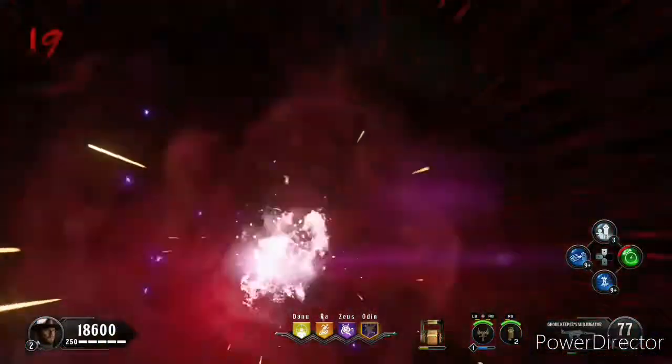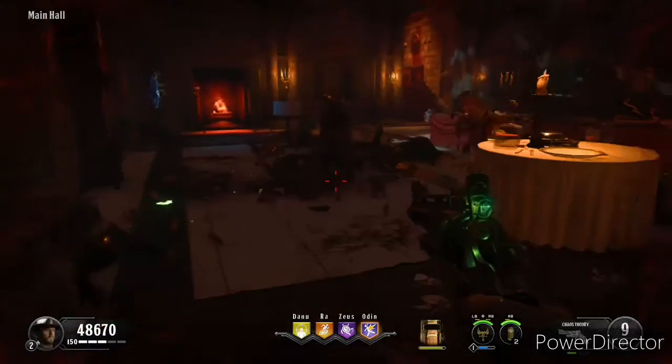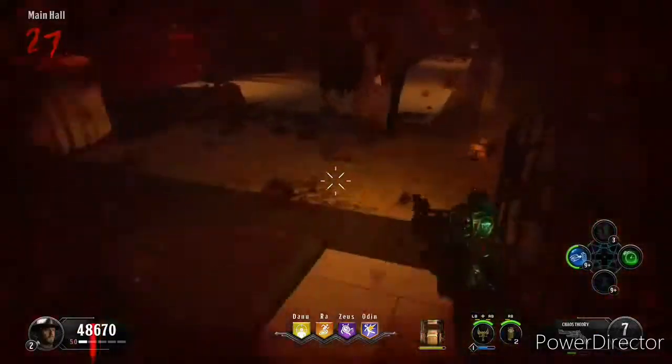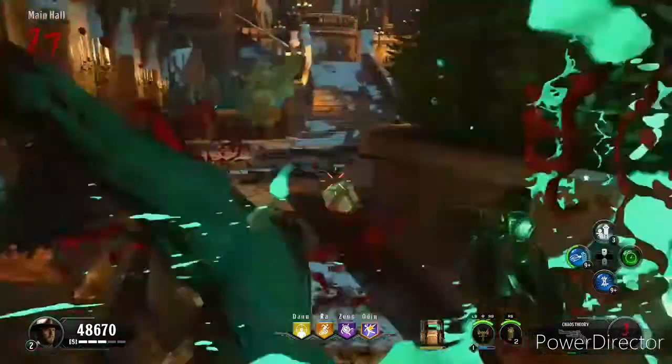So the werewolf isn't too bad on this map. Silver bullets absolutely destroy them. They do more damage. The main complaint, though, is the vampires. The vampires get so much hatred on this map because there's so many of them. They're so fast. They're so annoying.